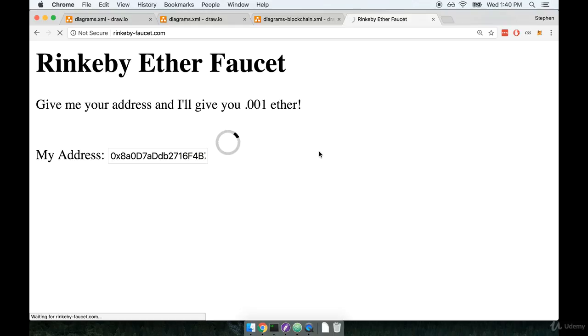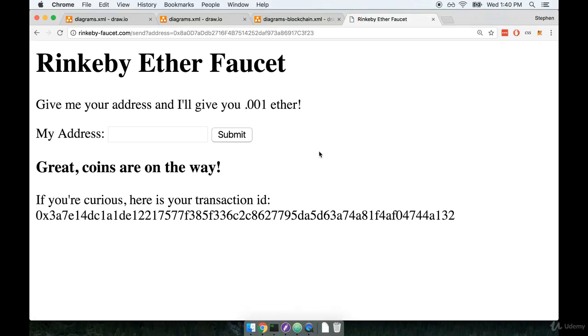I got a quick question for you while we were waiting for this thing. Did you expect the transfer of coins here to be instantaneous? Or did you expect it to take some amount of time? It clearly is taking some amount of time here, and I find that actually kind of interesting. The fact that it takes some amount of time to send money from account A to account B is a very interesting fact of how Ethereum works, and that's going to play in directly to some of the nitty-gritty details that we're going to dive into in just a minute. So after about 30 seconds or so, we'll see a message that pops up that says, great, coins are on the way.